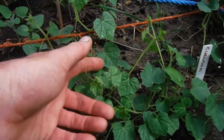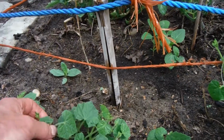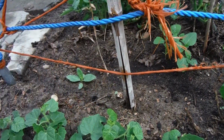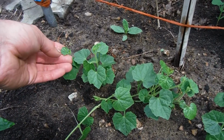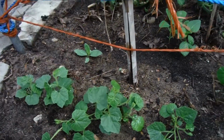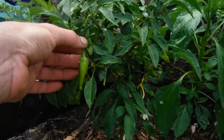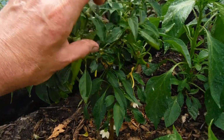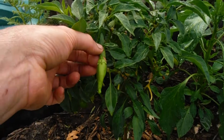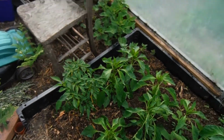These plants here are cucamelons. It's a lovely name, isn't it? We tried growing these a few years back, but they didn't do too well, so this year we're looking after them, making sure they do well. And that's it really. Oh, this is my hybrid jalapeno plant. We overwintered this, so we're getting an early crop here. Right, let's go over to the other side of the garden and I'll show you what's growing over there.